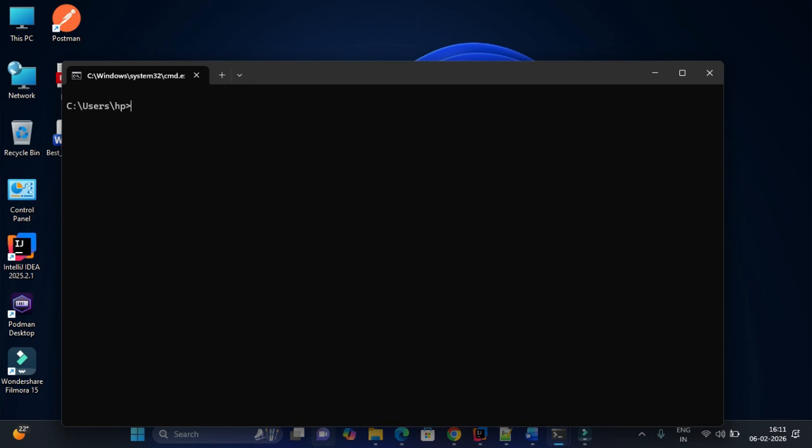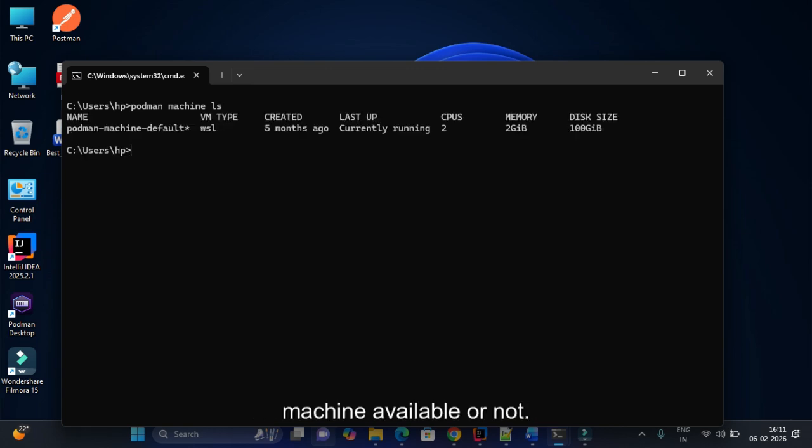Here we need to check whether the Podman machine is running or not. First of all, there is a command: podman machine ls. The ls command will check whether any machine is available. Right now only one machine is there in my system and its status is running.